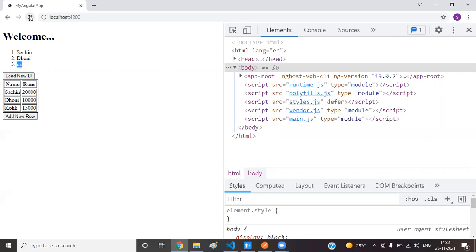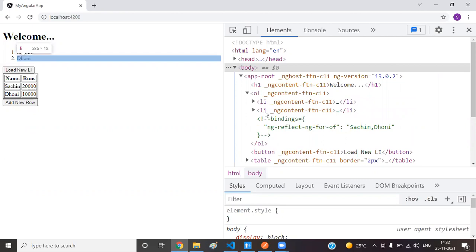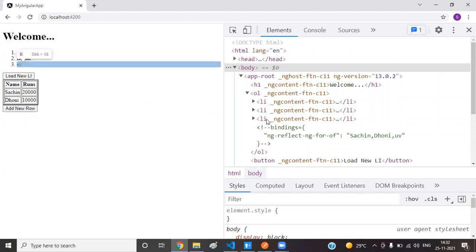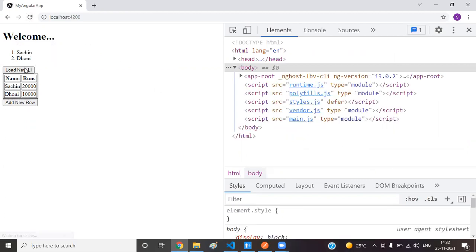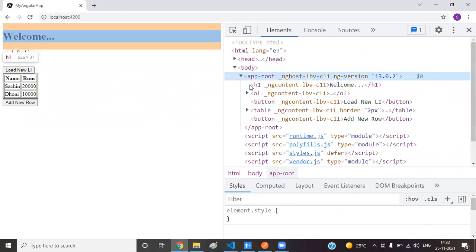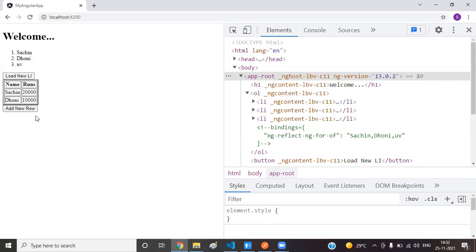First of all, come here. If you observe the app root, these are my two LIs loaded. Now, if I click on this, observe here. One more new LI is added. If I click again also, see, the re-rendering is not happening. So here there are no issues. First time if you click, one more new LI is added so that it is visible. New LI rendered. If I click again and again also, there is no problem. The LIs are already there. Re-rendering is not happening.